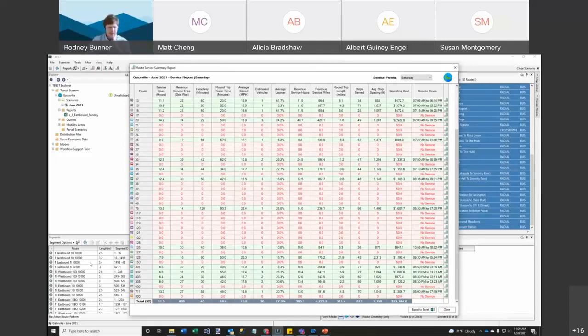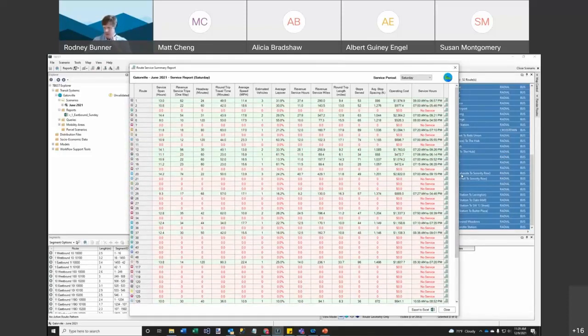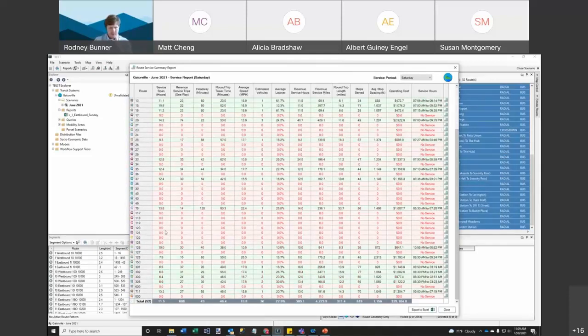How many routes are in service? That one's a little harder. It doesn't actually subtotal the ones that are in service, so that was a little harder to answer. You could get that through a query and get the exact ones that are in service, but for right now, you would have to go through and count each one in this particular report, which takes a little more effort. So I will avoid that question, but we will address it when we get to the query tool.